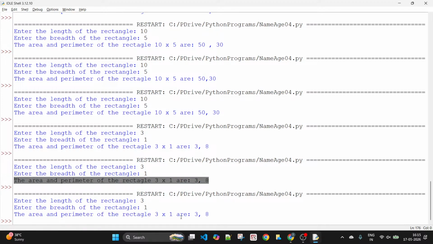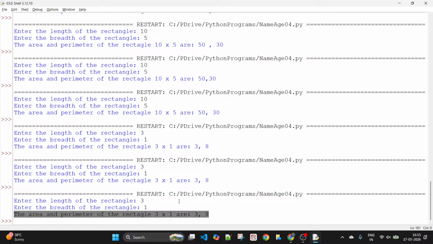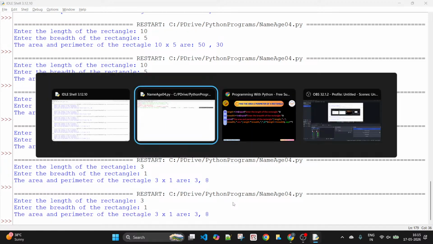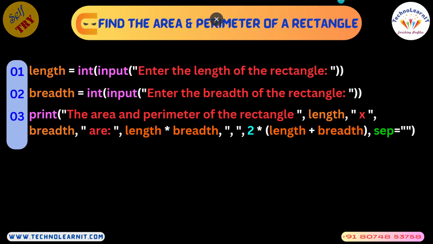All right. This is how there can be different ways to write the same program and achieve the same kind of output. But when you are writing the programs, keep in mind that the number of lines should be reduced as minimum as possible, right? And also the number of operations as well, so that your program will run fast in general.